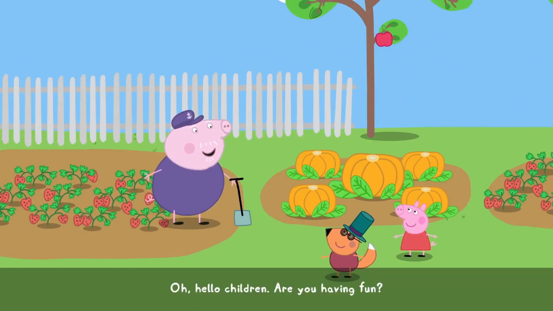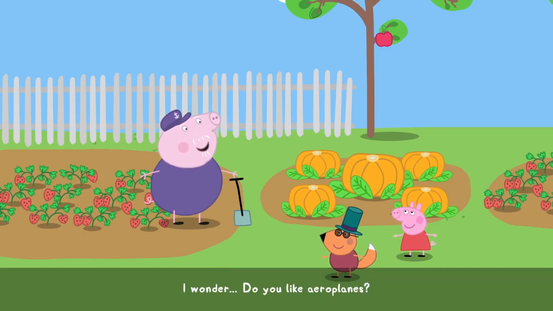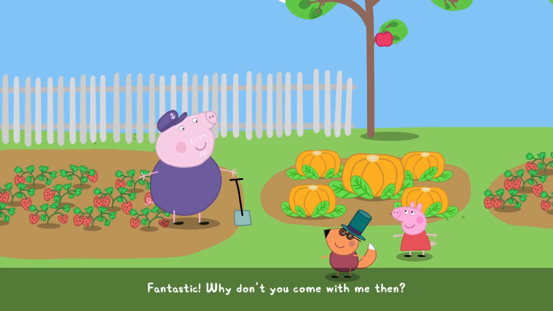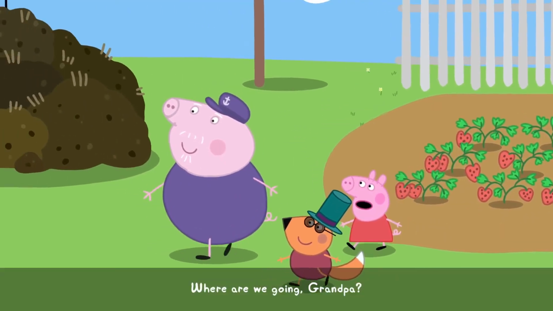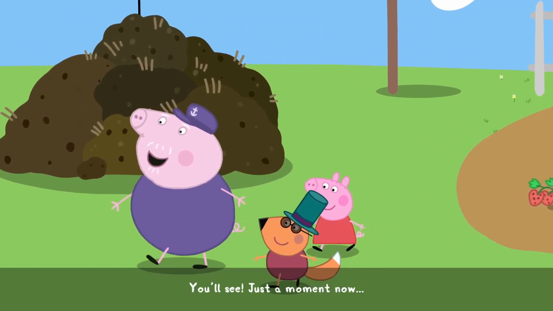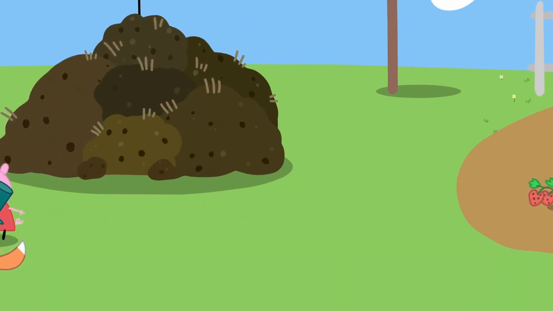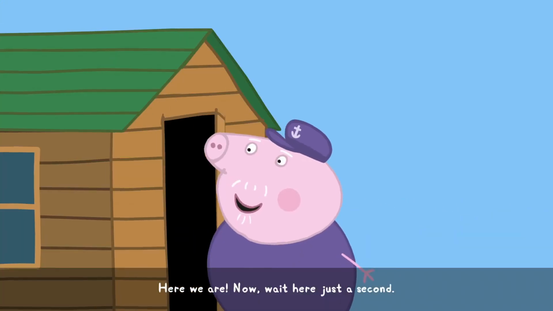Oh, hello, children. Are you having fun? Yes, Grandpa. We're having a lot of fun. I wonder, do you like aeroplanes? Yes, yes. Fantastic. Why don't you come with me then? All right. Where are we going, Grandpa? You'll see. Just a moment now. Here we are. Now wait here just a second.